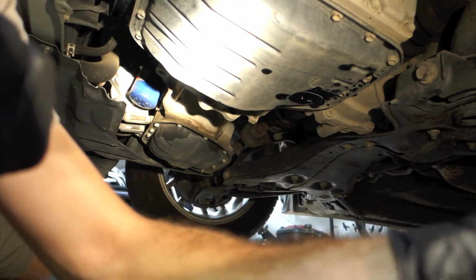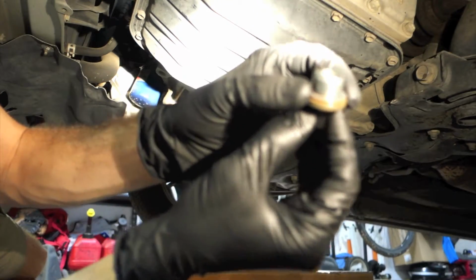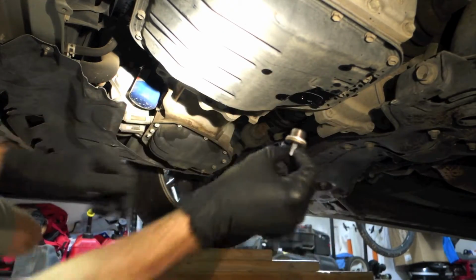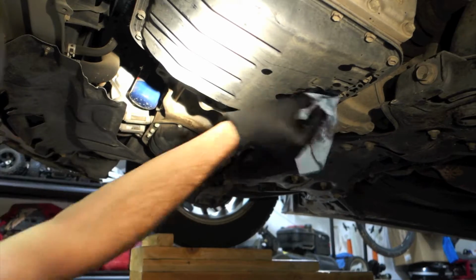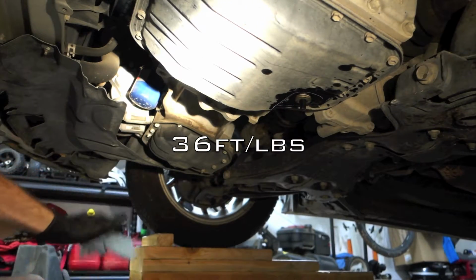Alright, so with most of the transmission fluid drained, we'll go ahead and put the drain plug back in. Remember to replace this crush washer here with a new one. And the torque spec on this bolt is 36 foot-pounds.